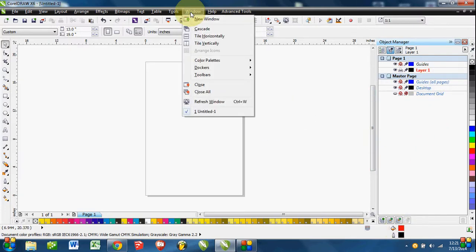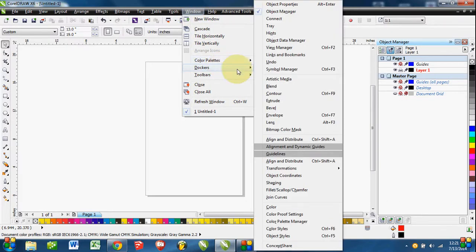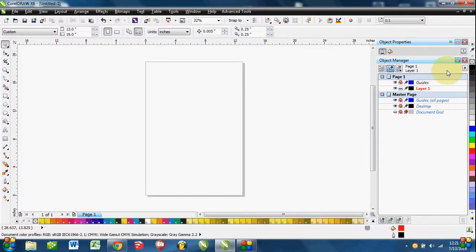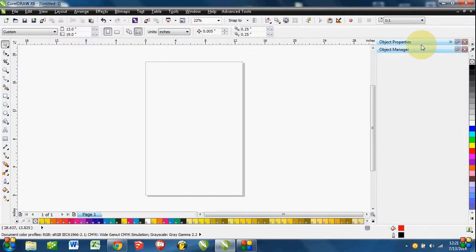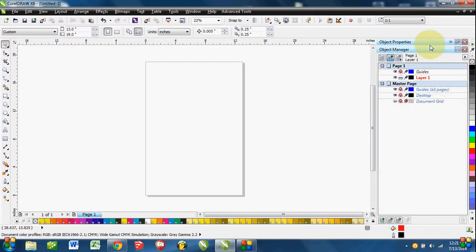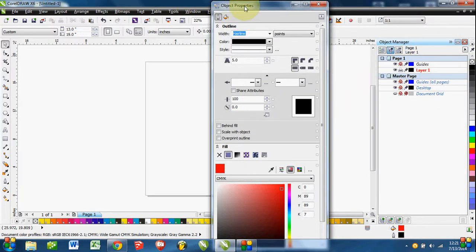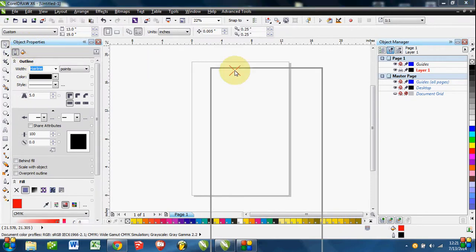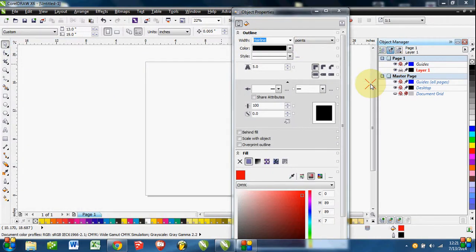Okay. And then the other thing I suggest you opening is in Window, Dockers. It's right above that, Object Properties. Okay. Open that one up, and it may jump into this same box. You notice that up here, Object Properties, that's what we just opened, and then down here, Object Manager. It pushed it down, and I don't like doing it this way. It's basically two separate windows, and you have to click on which one you want to use, and I just don't like it that way. So what I do is, if you pull the properties out, or the manager, it doesn't matter, you can put this one wherever you want also. Okay, they're all basically Dockers, which means they'll dock wherever you want.